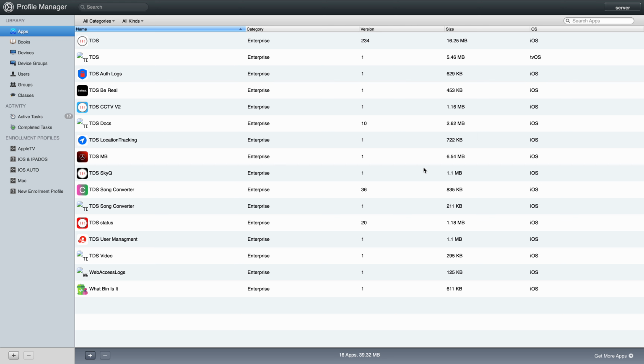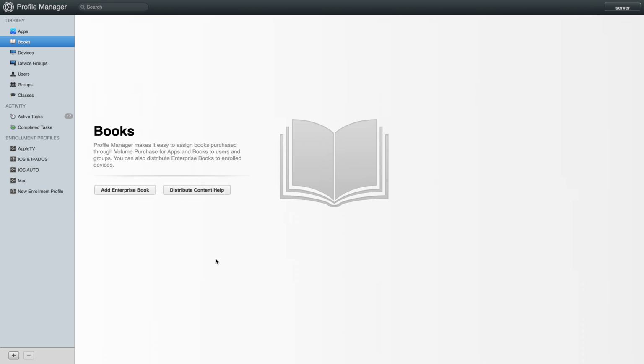That's been annoying me a bit because I've been trying to push out apps. As you can see here, I make a fair few apps. This TDS MB, which stands for TDS Mercedes-Benz, is my car controlling app that uses the Mercedes-Benz API. It has a watch app, so I can control the car from my watch. I can't push it out on this now, so I have to push it out manually. That's why this still says it's on version 1. I never use the books feature, and probably never will.